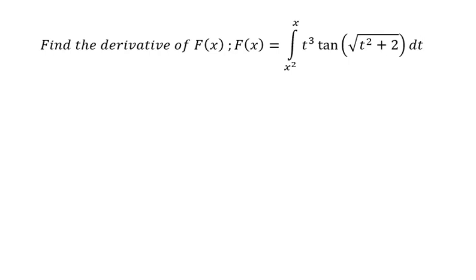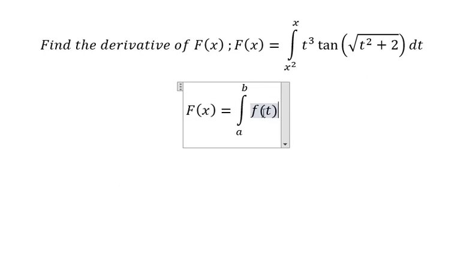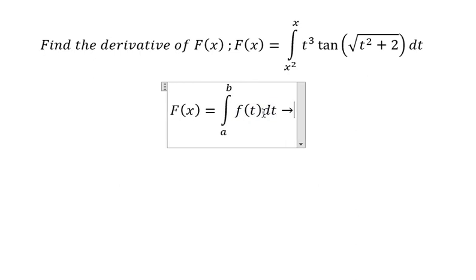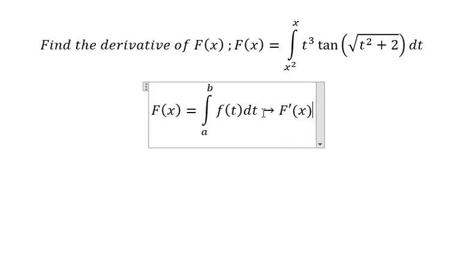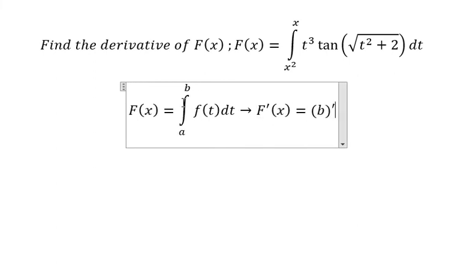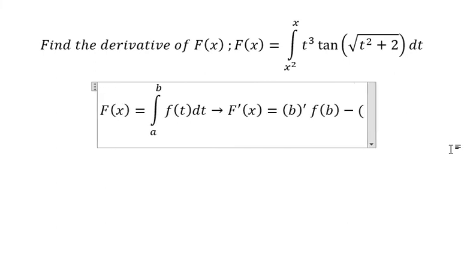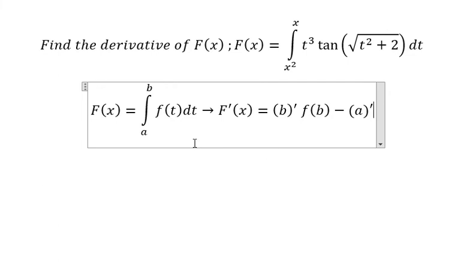that should be about capital F of s equals the integration from a to b of f of t dt. So if we do the first derivative of this one, we will do the first derivative of b, and the value of b will change for t. Minus, we do the first derivative of a, and the value of a will change for t.